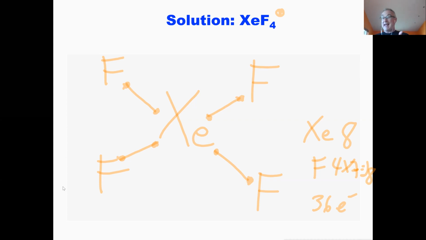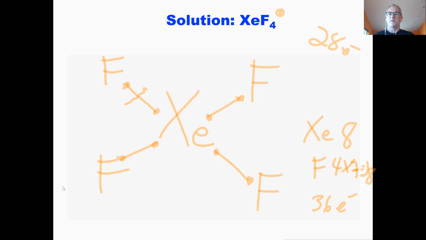Just as a reminder, A, it tells you how many electrons are in a bond, which is always a nice thing to remember. And the second thing, it really helps in determining formal charge when we're figuring out the difference between total electrons that go into the octet and valence electrons, which determine the charge. Because when we determine the charge, we basically split these bonds down the middle and give 1 electron to one atom and 1 electron to the other atom. So we have 8 in bonds. That leaves us with 28. So we have 28 electrons.